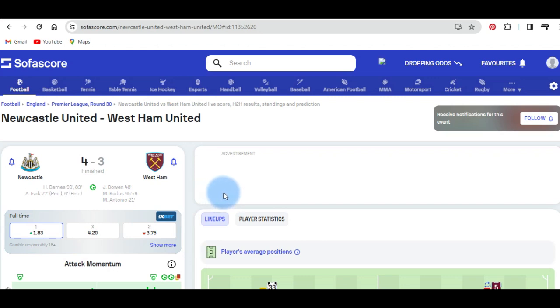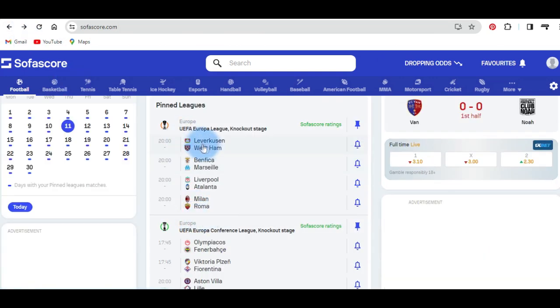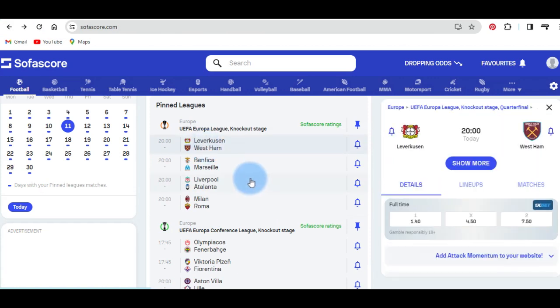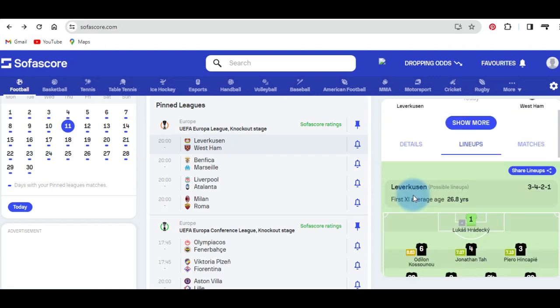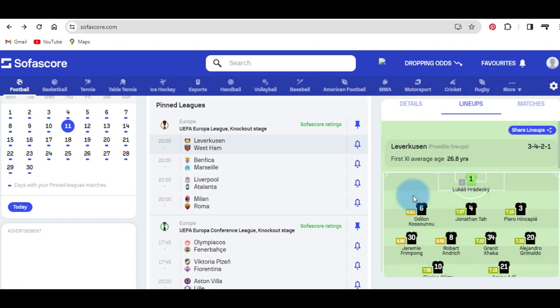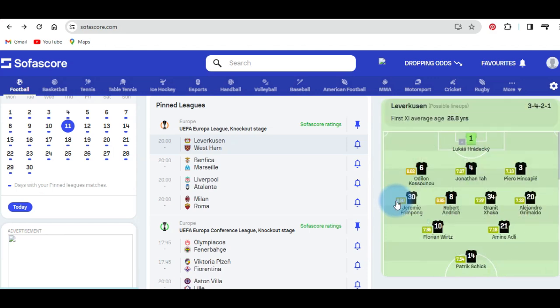Now, since you have most of these players scoring goals, for those of you looking for goals, of course, you want to move one step behind again and come to the match itself and look at the lineup. In this case, the match is Leverkusen and West Ham. Click again on that match, and this time you want to use this menu here called lineup. The technique here is to look at whether the players who influenced the game in the last match in terms of goal scoring are found in this game based on the lineup.